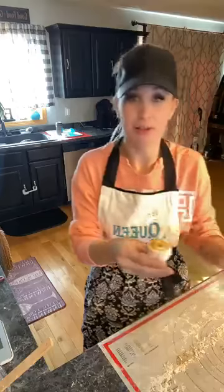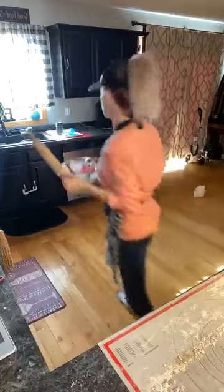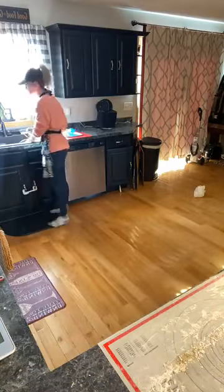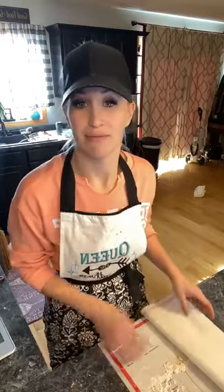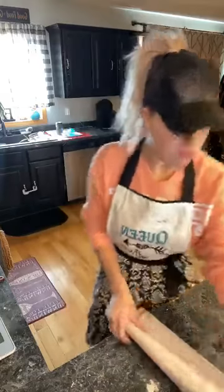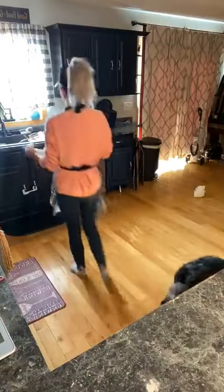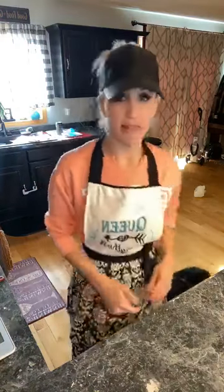So I did have 3 little leftover cinnamon rolls that did not fit in my pan. So you guys, because of my septic system disaster, I was not able to use any water for the last 2 days. I was awful. So I have like a sink full of dishes. I had tons of laundry. And the guy who did my septic system said that I'm only allowed to do like a load a day until my septic system is back to normal. So that's fun.